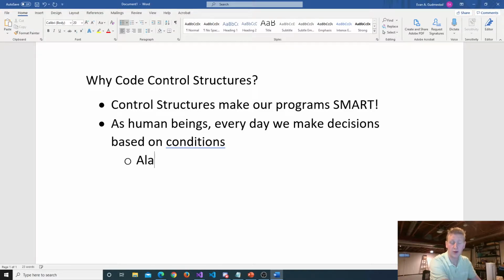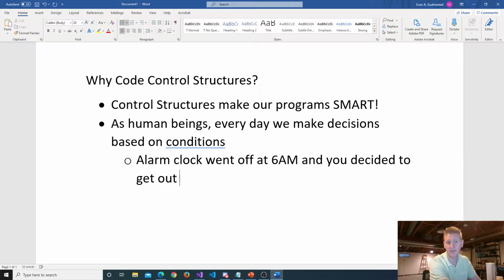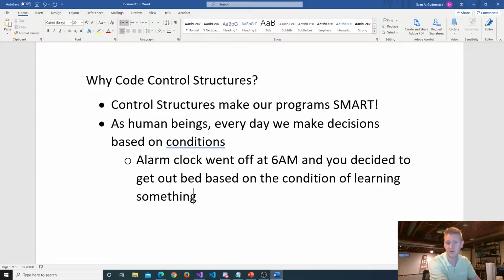your alarm clock went off at 6 a.m. and you decided to get out of bed based on the condition of learning something in class and being marked present.